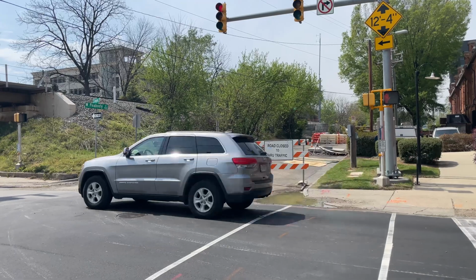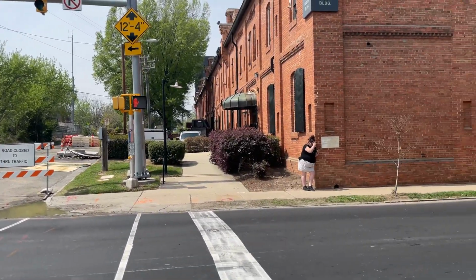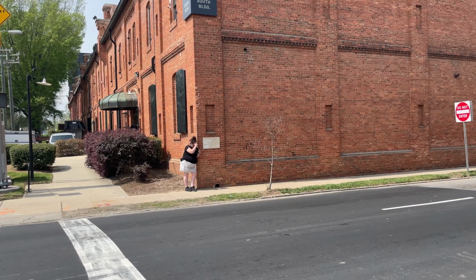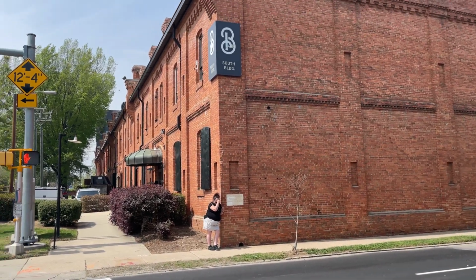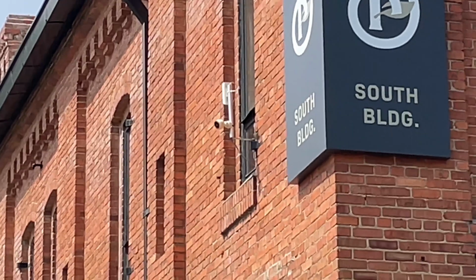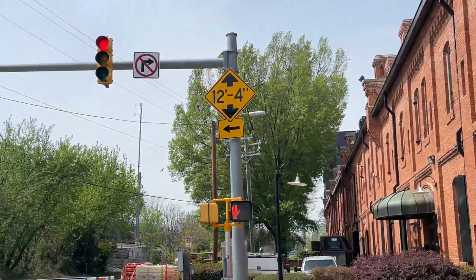Well, I'm at the corner of West Peabody and South Gregson Street, and this building right here is the Leggett and Myers Tobacco Company Watts Warehouse back in 1904. Now it's office buildings. But something interesting about this area right here, if you look right there, there's a camera. And you're probably gonna ask, why is that camera on the side of the building? It's because of this right here.